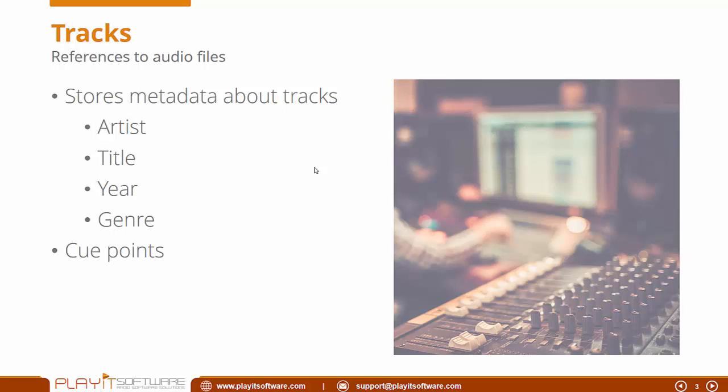Cue points can also be set on tracks to ensure that any silence is removed from the start and end of the tracks. And you can also set an intro point to indicate to the presenter or DJ when the vocals start on the track, so they can talk up to the vocals.